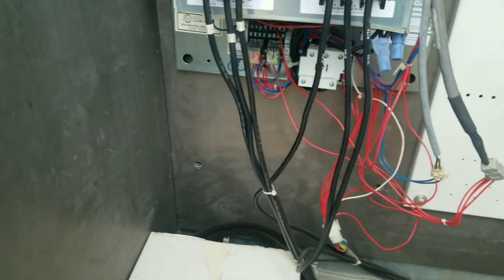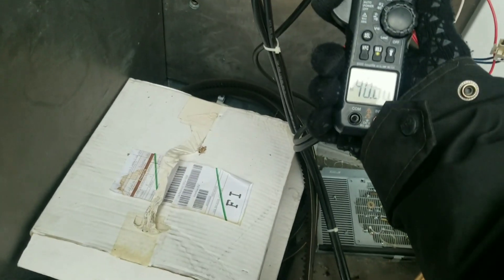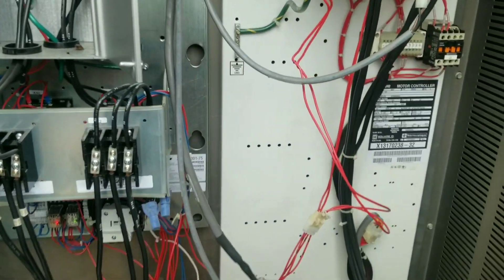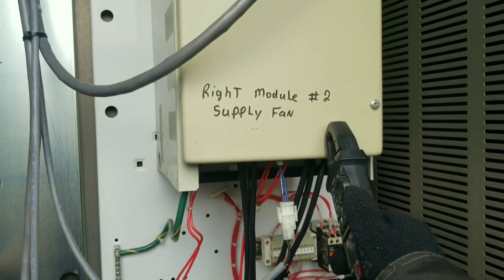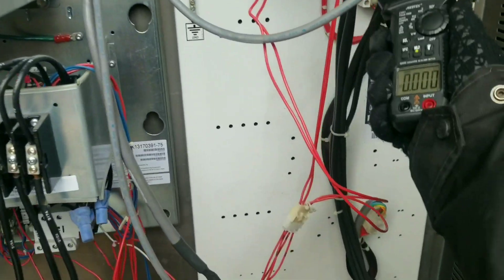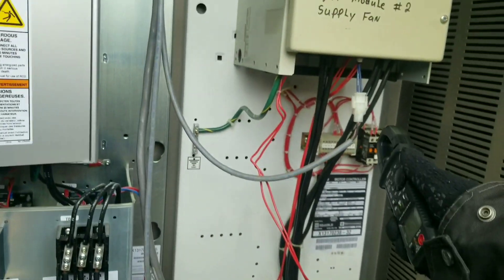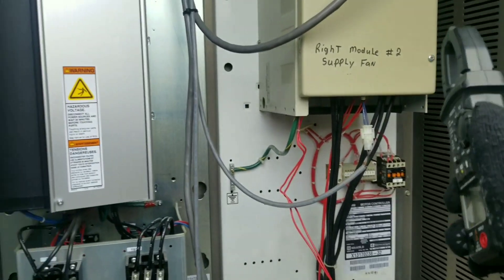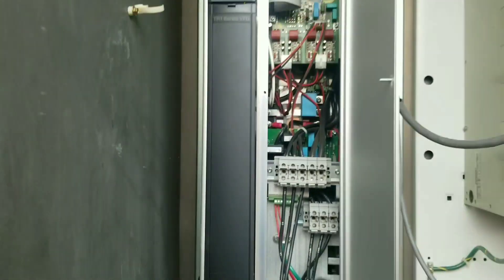While we're allowing the building to warm up, I'm just verifying my amp draws here. We are running about 41 amps. Looks like only one of my fan motors is running. This BFD has been replaced, obviously. The right fan doesn't seem to be running at all. I've got a fault on this guy. I might have to dig into that and see how to reset that. That's the older one.